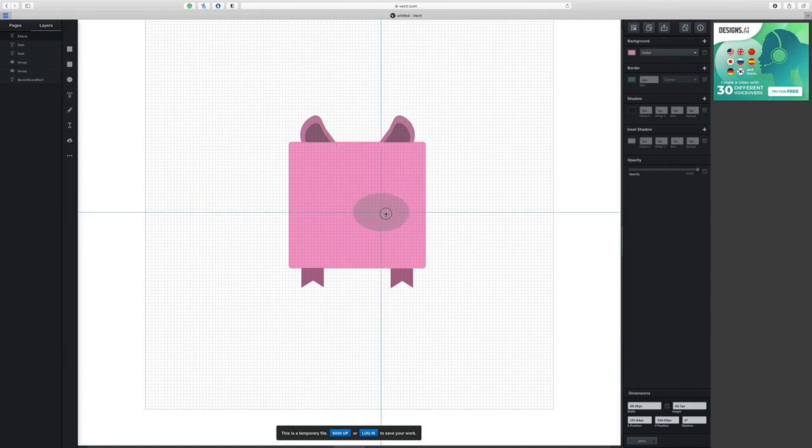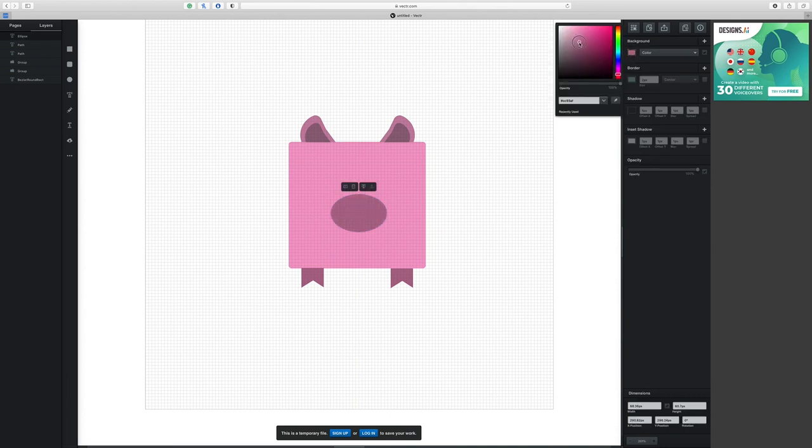And now, as you see, when I move it around, you get these blue guidelines. These guidelines help you position things. So I want to align it in the middle of the pig body if I can. There we go, we're getting closer. We're now in vertical alignment. And actually, I want it about here. Perfect. Now I want the snout just a little bit darker so it stands out a bit more, about there.